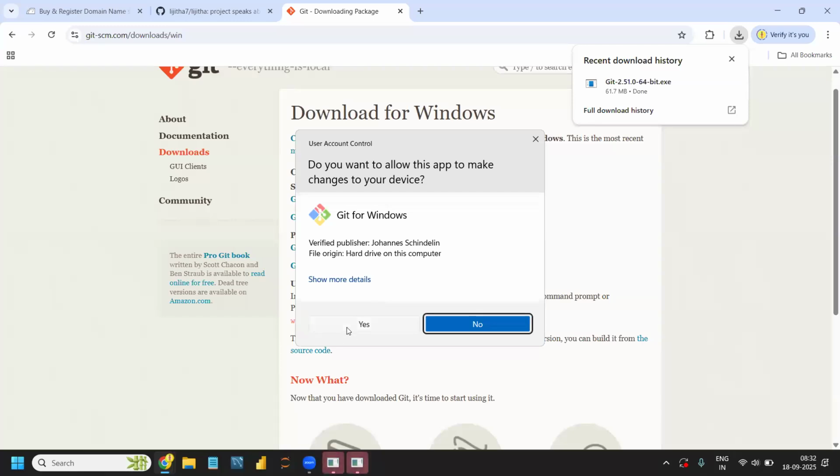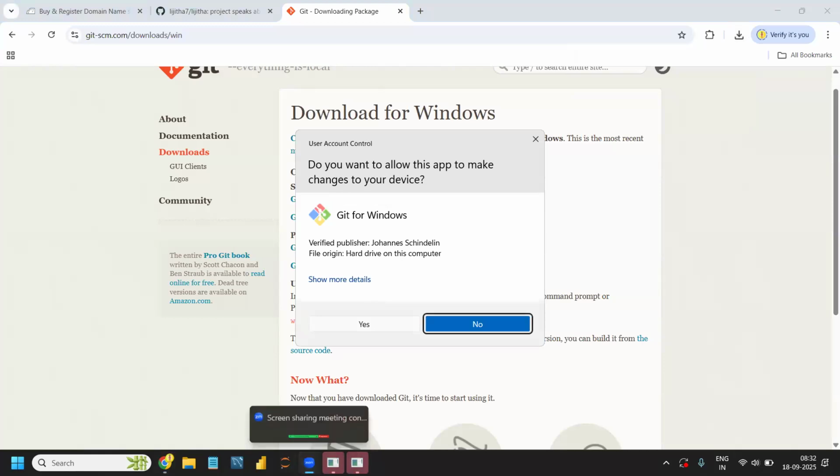I have added one of the images in the chat box. Do you have access to that in the Zoom chat box? Can you download and open that image? I think your screen is not yet shared completely. Can you please reshare it one more time with complete access, the entire screen?